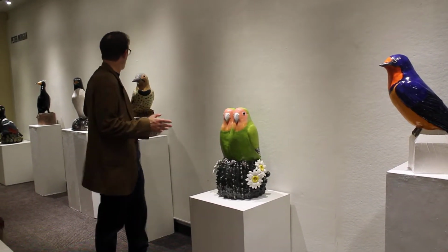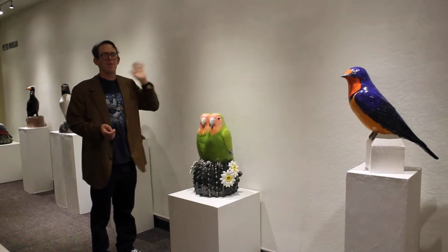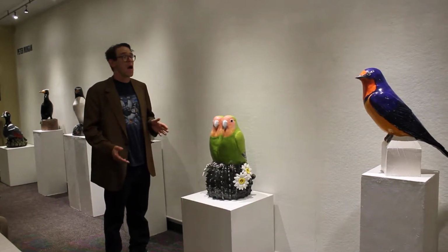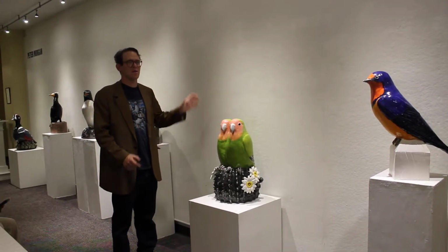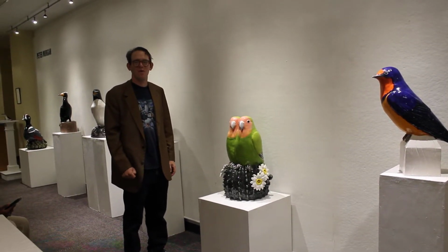And so for some of them, I create these larger sculptures, and then other ones I do works on paper because things may not translate very well. Things with really long legs don't work well in ceramics. So I try to pick birds that I like a lot and that translate well for the larger ones, because I don't want to spend that much time on something I don't like that much, or it's really boring.